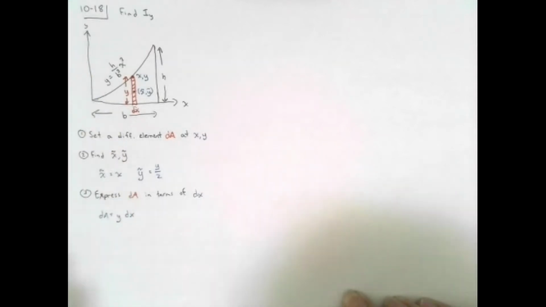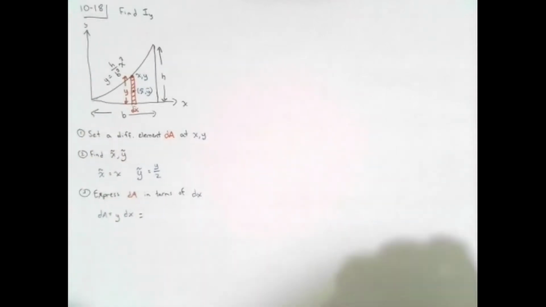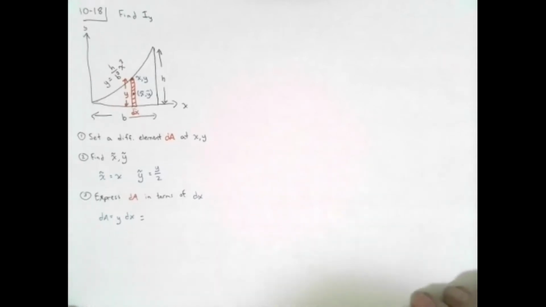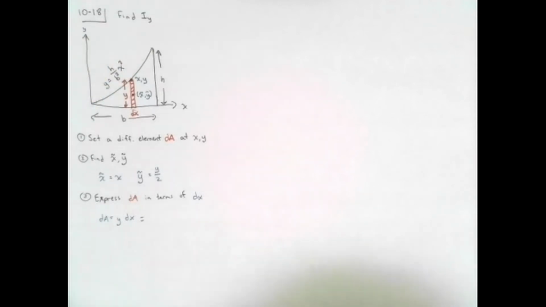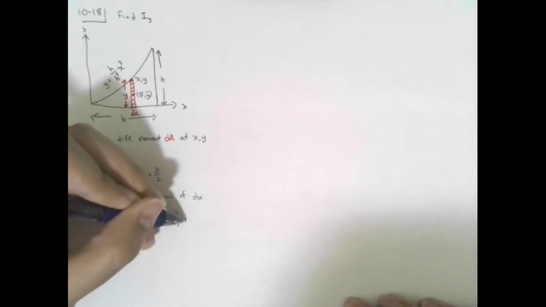And what this means is that the area of this element will be y dx. But of course, we can't really integrate this equation, because if we were to integrate, you'll know that y actually changes with respect to x in this curve. So if we're going to integrate this element, everything needs to be expressed in terms of our differential dimension dx. So I need to express this y in terms of x. And we do that with the relationship for the curve. From the curve, we get that y equals h over b cubed times x cubed. So we get that our area is equal to h over b cubed times x cubed dx.